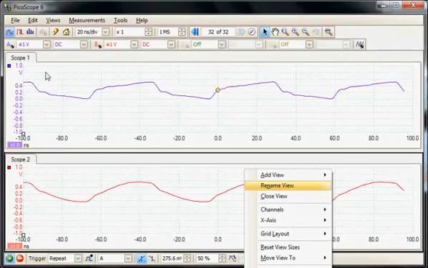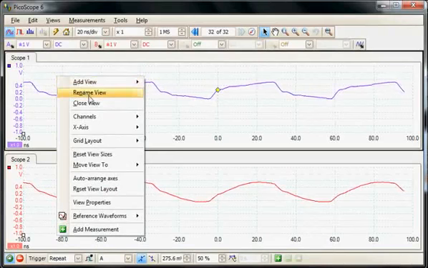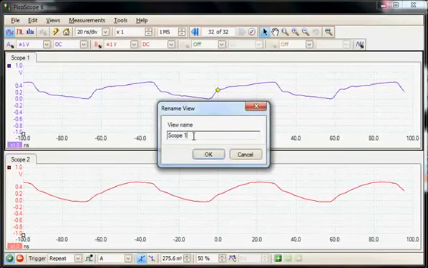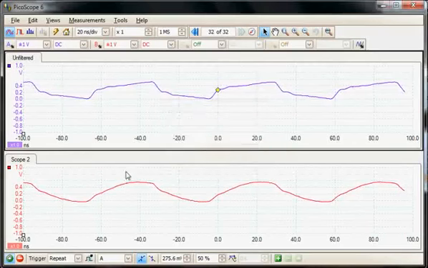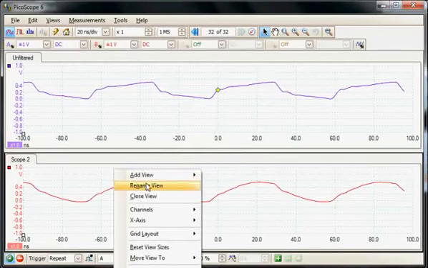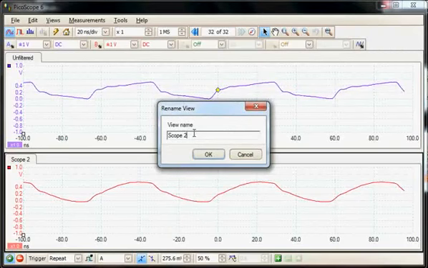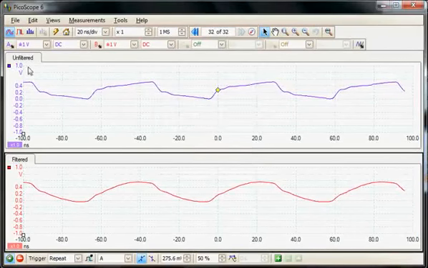And we can further rename the panels. So again, we can do a right mouse click and select Rename. So rather than the default Scope 1 name, I can call this Unfiltered. And similarly, I'll rename the lower panel Filtered. So now we can see the name tabs on the two panels, and this is very nice for hard copy because anyone can then read the name of the panel and understand what the data is displaying.